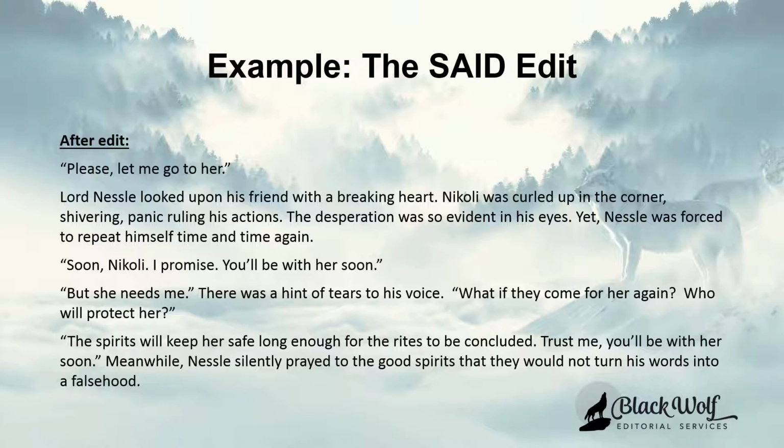Please let me go to her. Lord Nestle looked upon his friend with a breaking heart. Nikolai was curled up in the corner, shivering, panic ruling his actions. The desperation was so evident in his eyes. Yet Nestle was forced to repeat himself time and time again. Soon, Nikolai, I promise. You'll be with her soon.